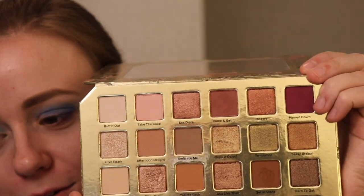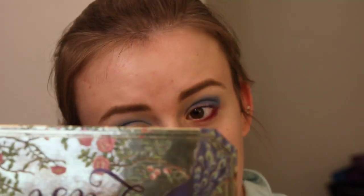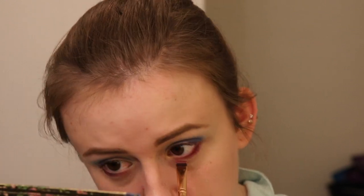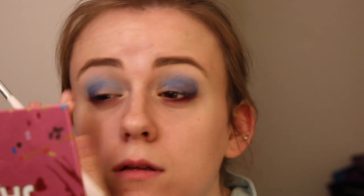The color I am so pumped to be using is out of the Too Faced Natural Lust palette — it's called Pinned Down. Oh my god, so pretty. I'm going to take a little liner brush and take that Pinned Down shade and get in there. I love Anna's colors — I think they're gorgeous. I'm going to deepen this up just a little bit with the shade Delicious, which is a dark navy from the Jawbreaker palette, using a really small JH40 brush from Jaclyn Hill's Morphe set. I just want a little bit of definition. I see glitter in my eyebrows!